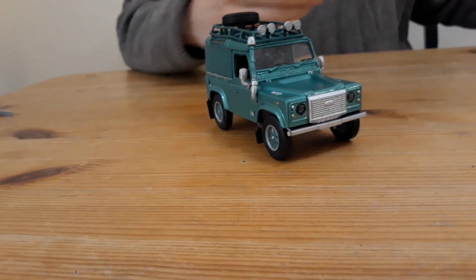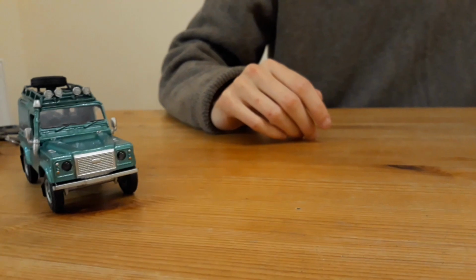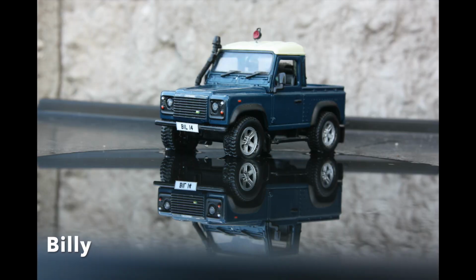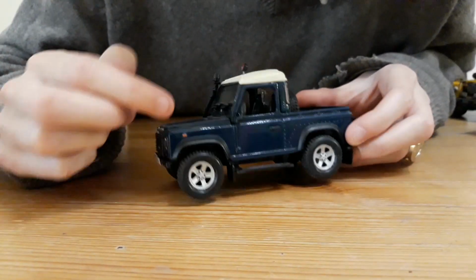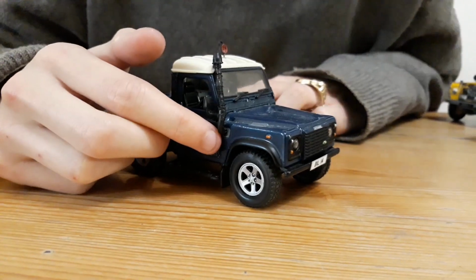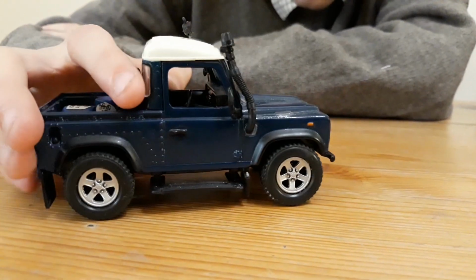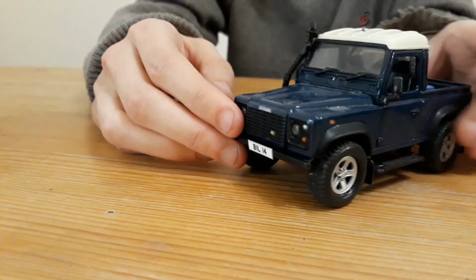But Billy, the first thing I bought off him, we'll put that aside. The first thing I bought off him, at the beginning of this year, was this. And now this looks like the other one I've just shown you. It's a stock Britain's, but Billy's put custom alloys and tyres on it, and he's put a lamping spotlight and a snorkel on it. And this was one of Billy's prototypes. This wasn't made for me. He just said to me, "Oh, do you want this?" And I went, "Yeah, alright, I'll have it." And I bought it off him, and I've done a few stories on it.